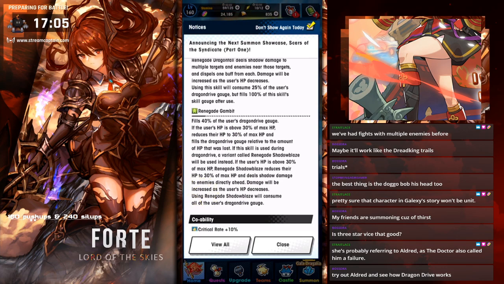Next up, her skill 2, Renegade Gambit, fills 40% of the user's Dragon Drive gauge. If the user's HP is above 30% of max HP, reduces their HP to 30% of max HP, and fills the Dragon Drive gauge relative to the amount of HP that was lost. So basically, if you're at 100% HP, you're going to completely ready your Dragon Drive gauge on the first time you use this skill. That alone, I think, would probably make Chocolatiers like her best wyrmprint in slot.